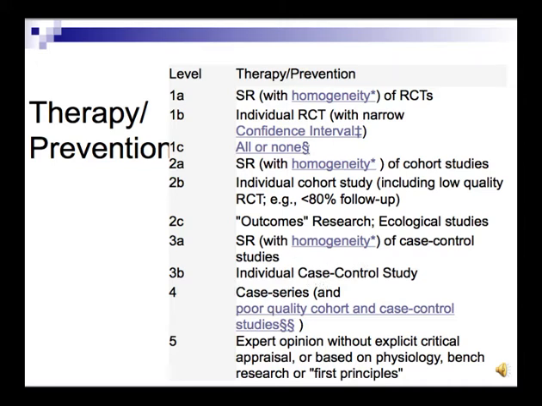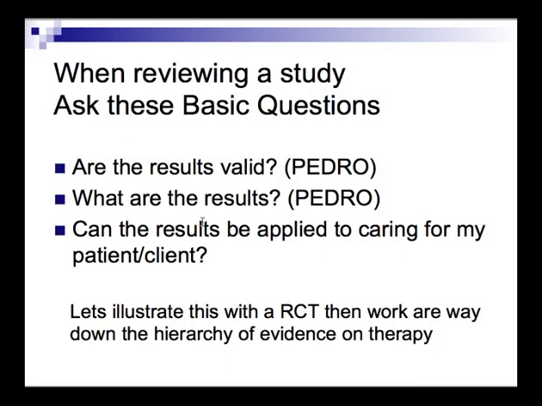And so here, in this category, what we're noticing is that pretty much every level is decided by our study design. That would be the topic of a previous presentation. But we can understand that the study designs matter a lot in the therapy category, much more so than some of the other categories and types of questions. And really the gold standard is the randomized controlled trial. And so most of this discussion is going to be about the randomized controlled trial.